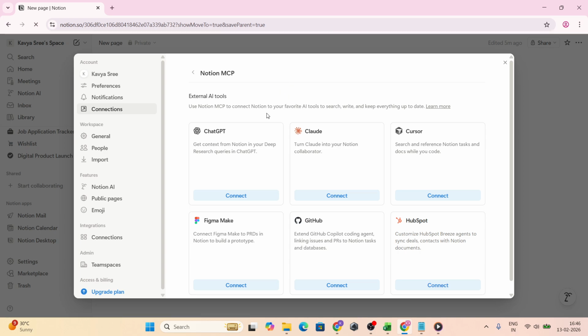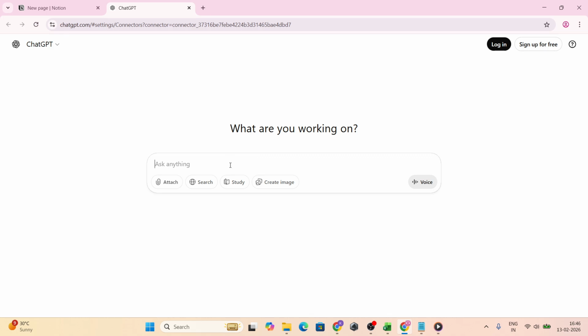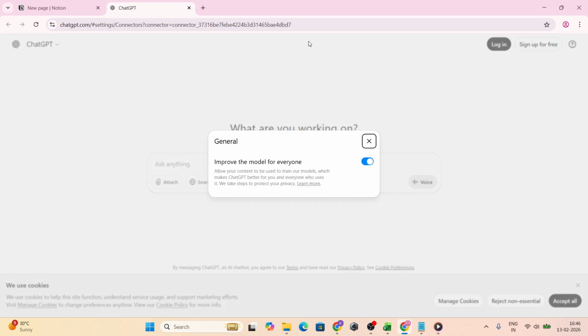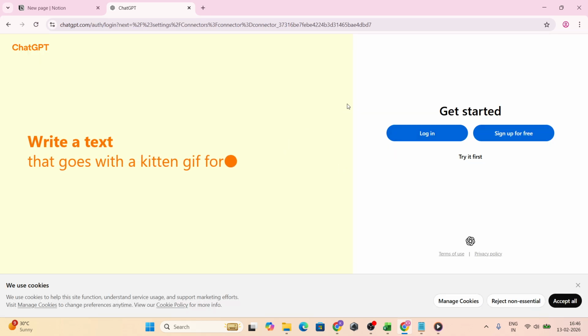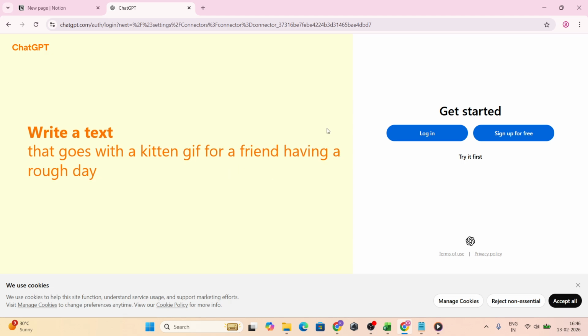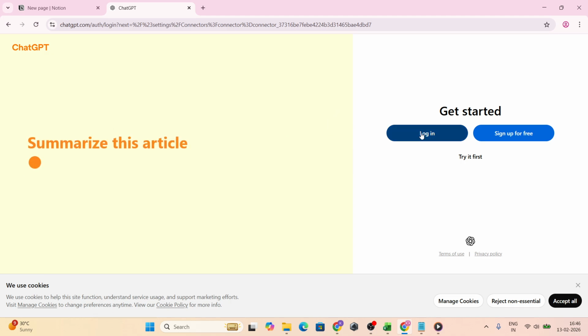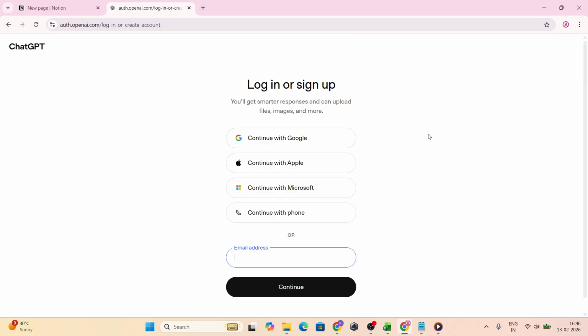After that, select ChatGPT. You are telling Notion that ChatGPT will be the provider working through the Notion MCP connection. Keep an eye on the screen for any prompts or status messages. They'll let you know the selection has been applied and that Notion is setting things up in the background. There is nothing more you need to configure at this stage. This selection is the key step that links the services together.